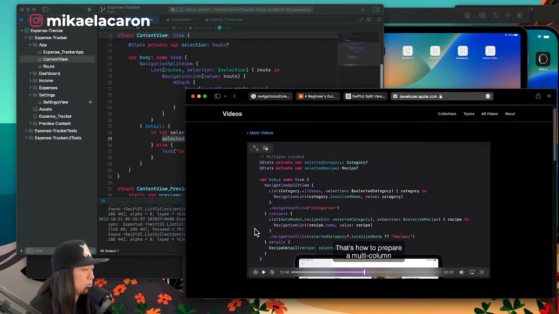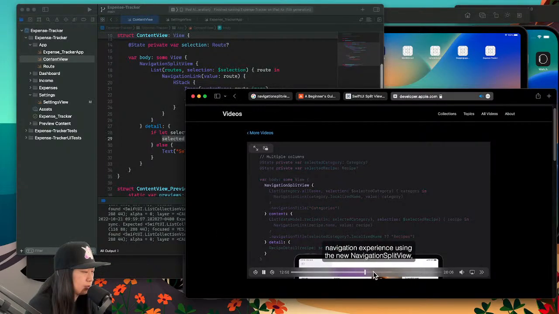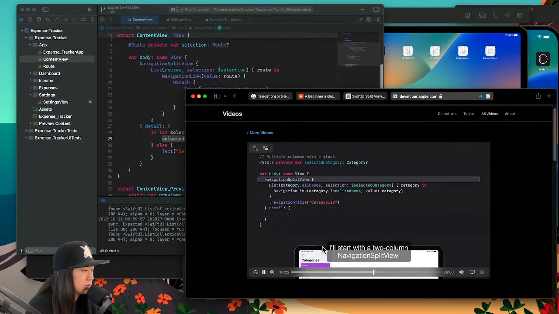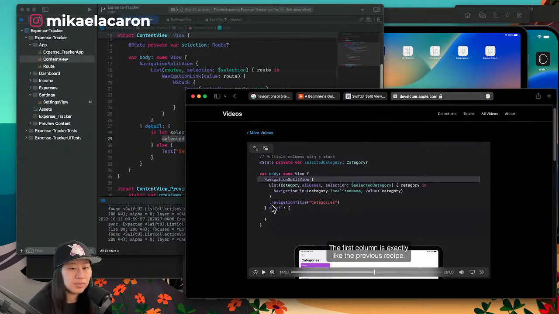Okay, so we have navigation split view. We have our list, content, which is another list, and then detail. This should not be this hard. Okay, here we go. Two column.